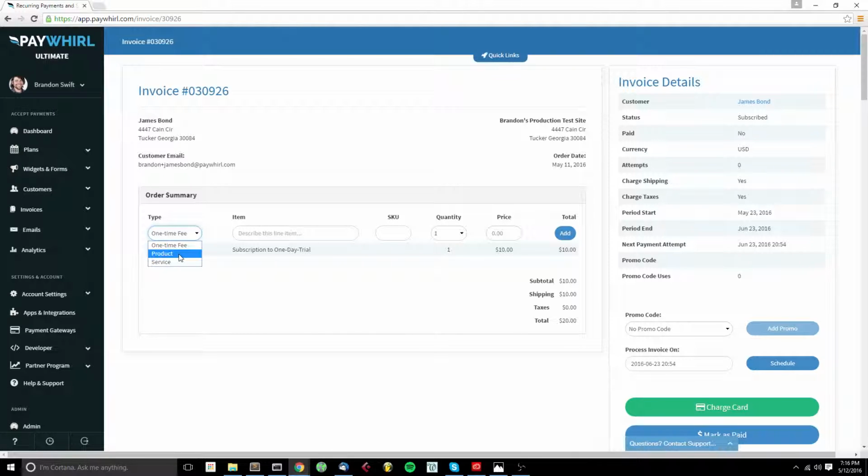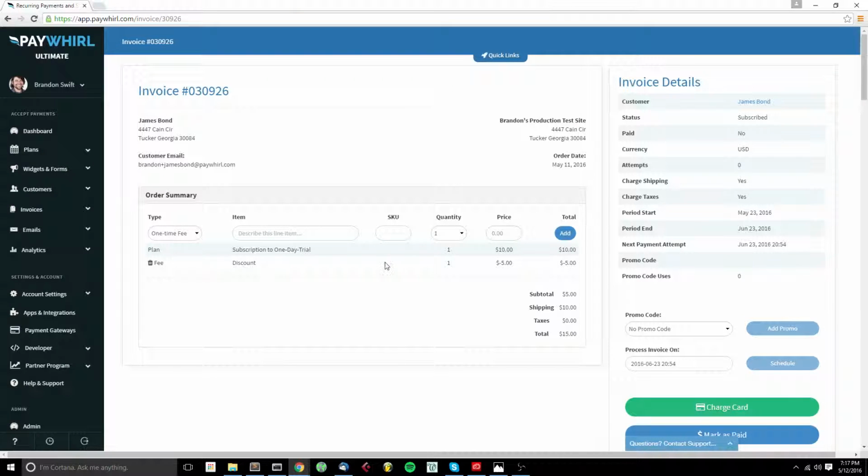Products and services, when added to an invoice for a subscription, will carry on to subsequent invoices and stick with that subscription. So you can do custom pricing by adding products and services. Say for instance we wanted to discount this invoice $5. We could use a one-time fee that would discount this invoice and then not continue on to the rest of the invoices by setting a negative $5 price.